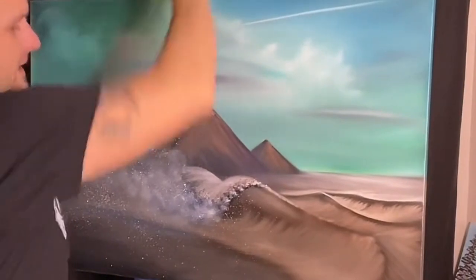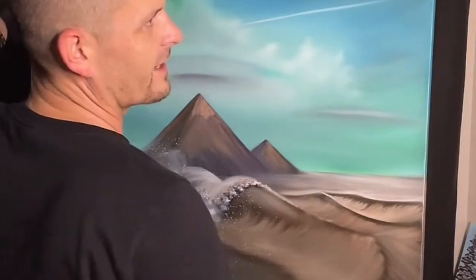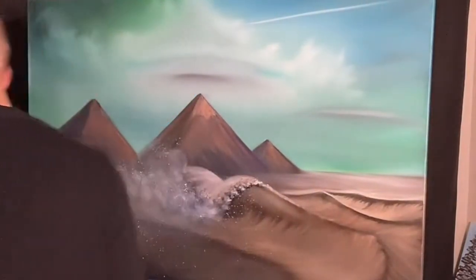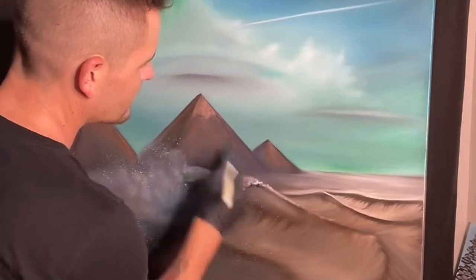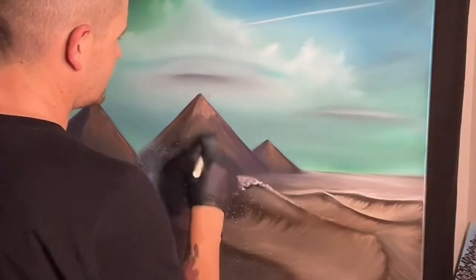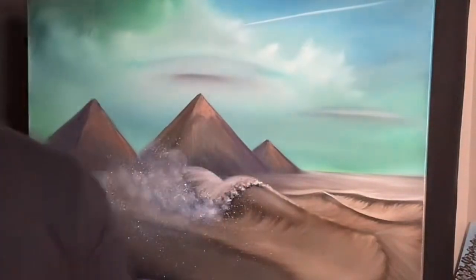Perfection. I can't wait to go post this somewhere, maybe in the weird art group that I'm in on Facebook, and see what they have to say about this sucker. Because it's kind of weird. It's definitely not normal. Very cool though. So dope. I love it. Okay, stop playing with it.